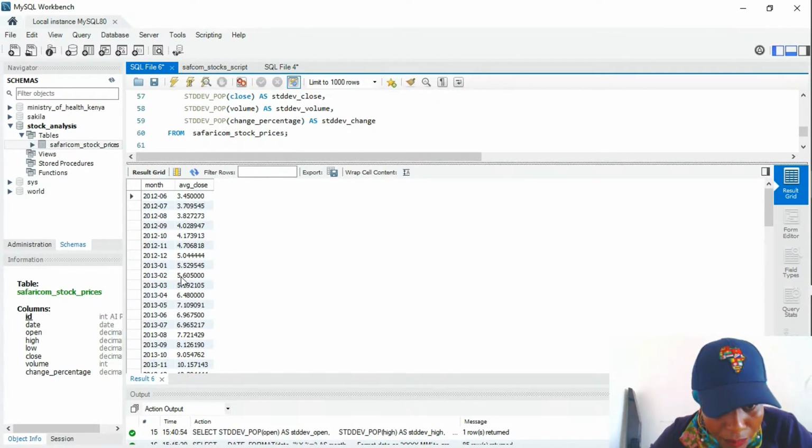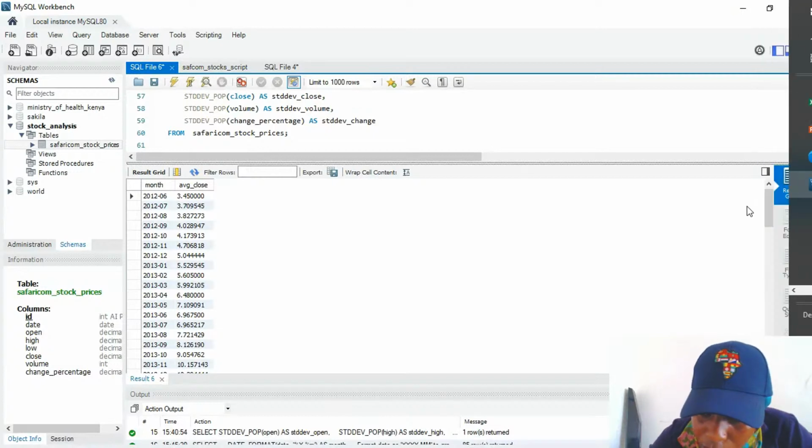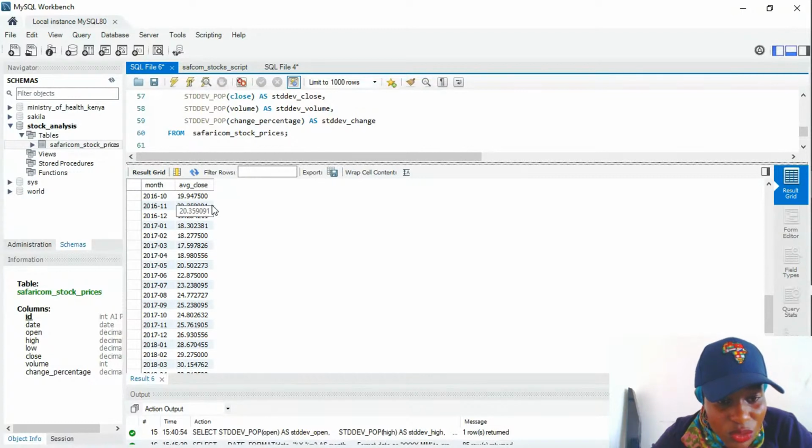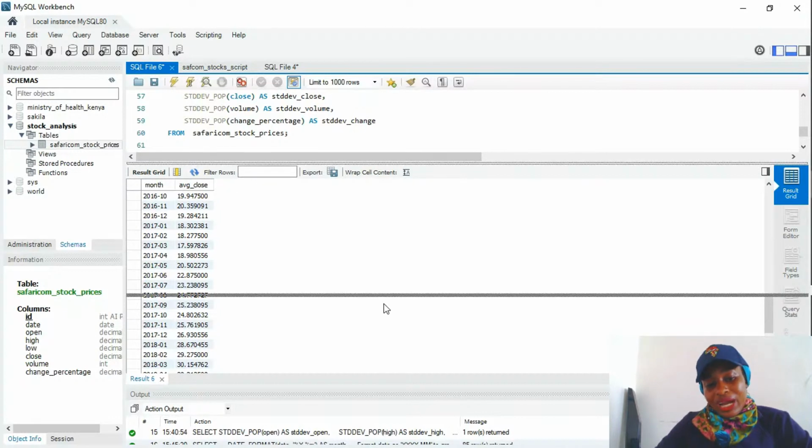You can see here that the average closing prices have been going up mostly. But you can see here between April 2013 and June 2016, it rose and then it declined. And let me see, when did we have our elections in these years? I think it was 2017. Okay, elections were in August. Is it in December? I think it was in August. So you can see here the way the prices are fluctuating. You see here there's a 20 and then it averages to 19, 18. You can use this to look at the market and look at the different months.